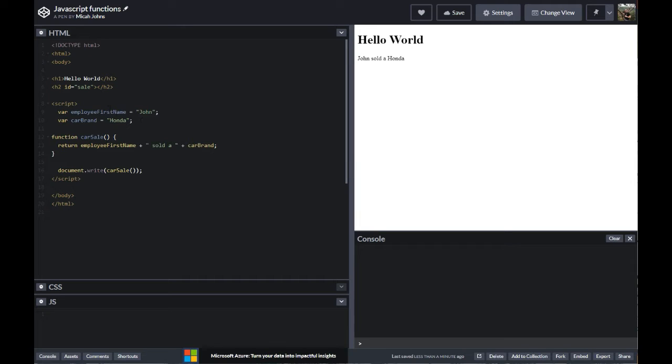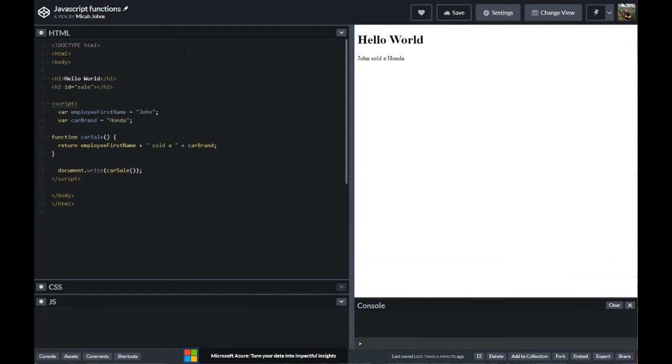What's up everyone? In this video I'm going to show you how to write your first function. So inside of this CodePen, what I've done is set up a basic HTML frame, and then I have put in a script tag. In the last video I was writing everything down here in the JS file and logging it in the console, but that's not what we're doing this time around. We're actually going to push this out to an HTML file.